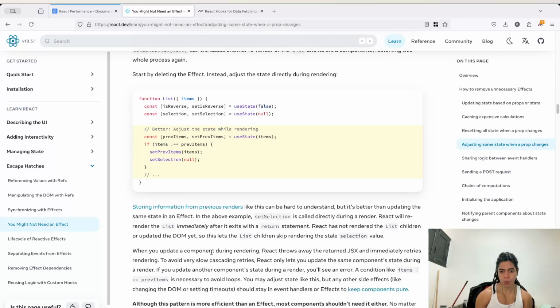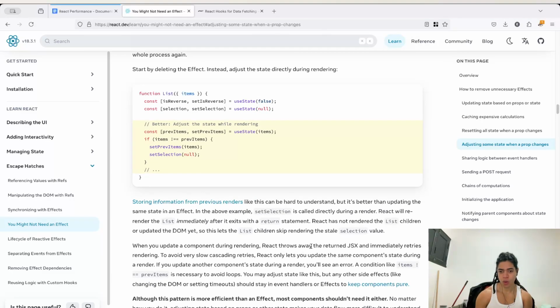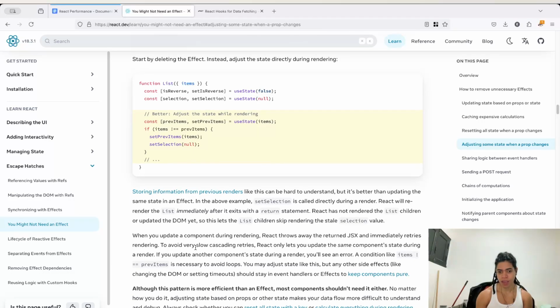When you update a component during rendering, React throws away the returned JSX and immediately retries rendering. To avoid very slow cascading retries, React only lets you update the same component's state during a render.